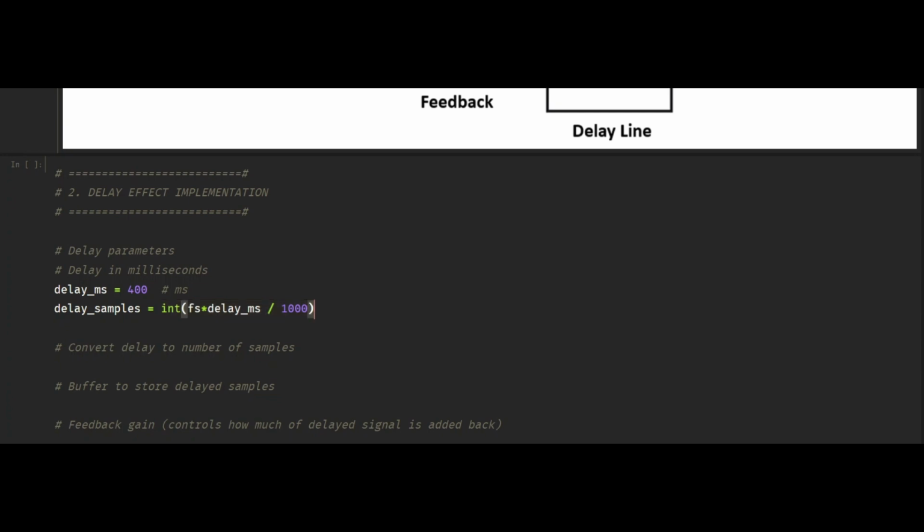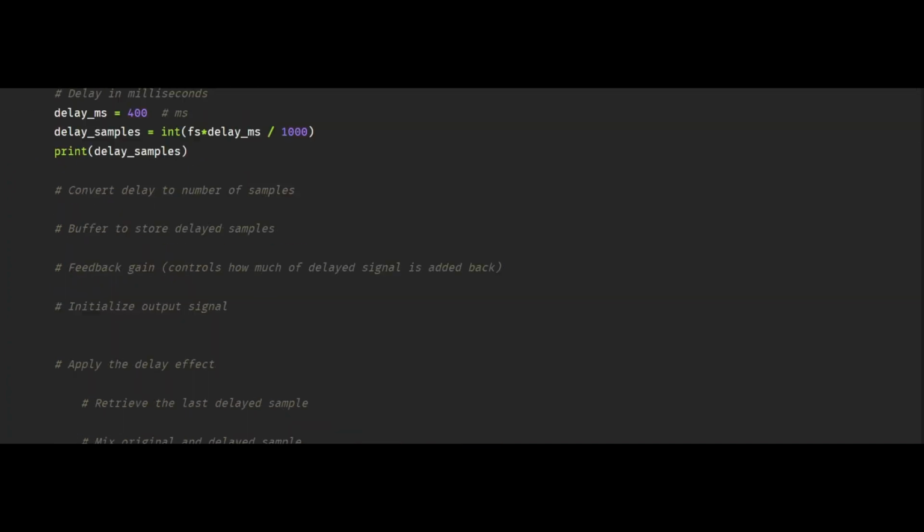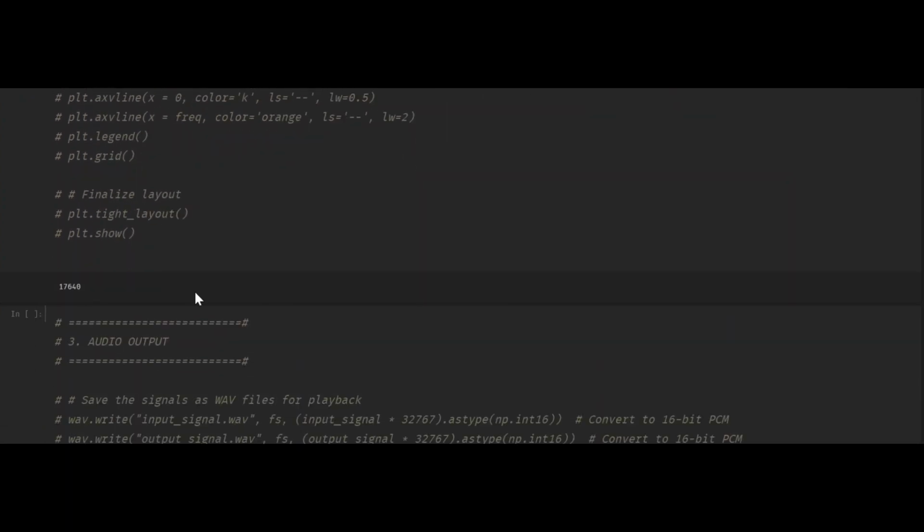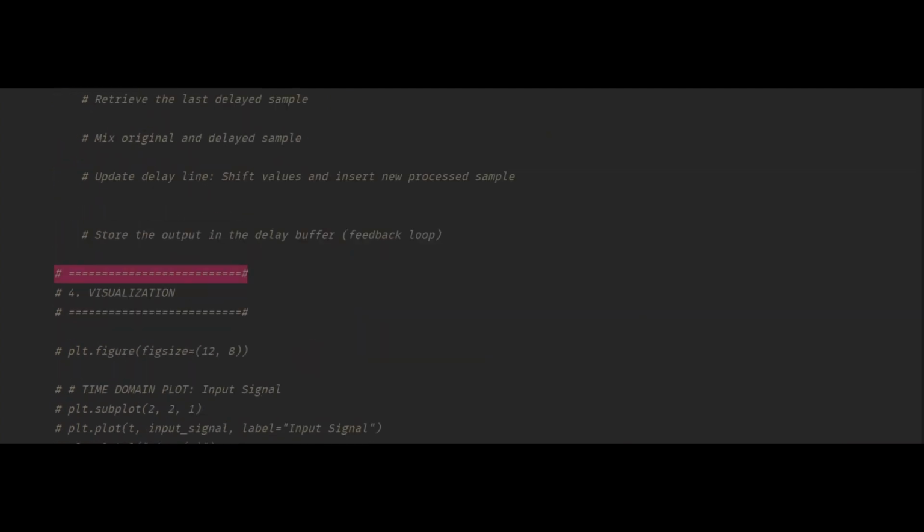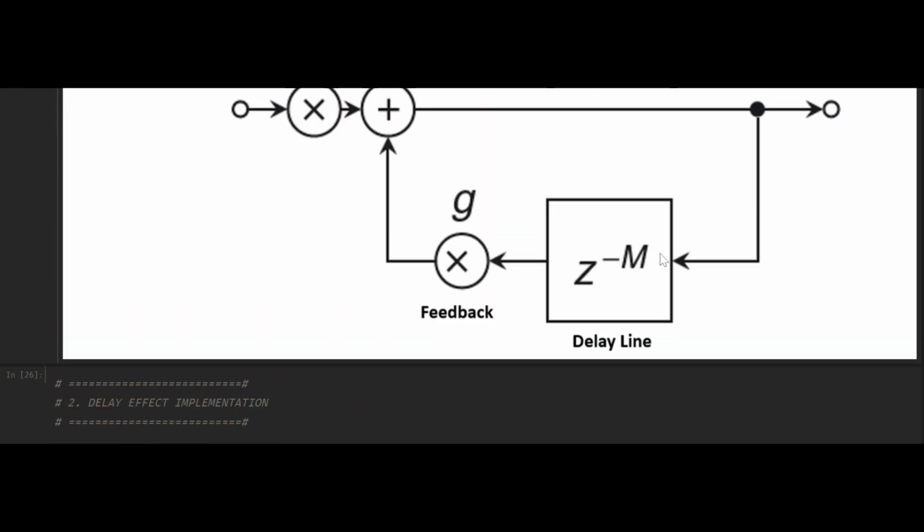Also, if you want to know what this number is, we can always print it out like so. My delay sample is 17640. Essentially what I've done here is figure out what the m should be, what the size of this array should be, given that 400 milliseconds is what is required to be achieved.